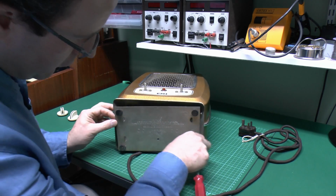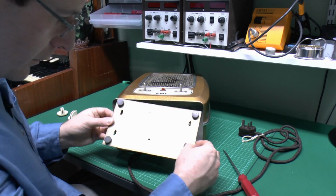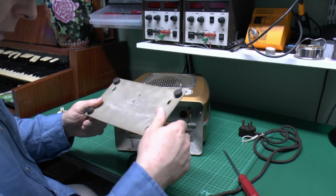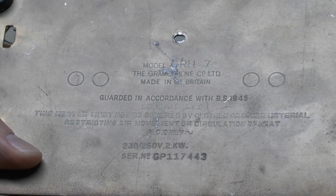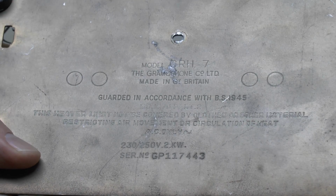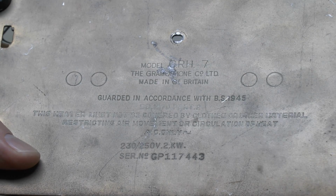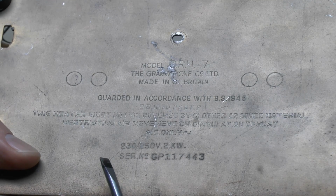Let's see what we can find by removing that. I've got these sprung tabs here which release the base like that, and so it was just that single screw there. Now, we've just got this off here. Let's have a look at this metal plate. I don't know if you can see with the angle, but first we've got model CRH7, the Gramophone Company Limited, made in Great Britain, and then the rest is basically safety information, and also don't cover the front when it's in use because it will set on fire. And the rating here is 230 or 250 volts, 2 kilowatts, and the serial number of this one is GP117443.